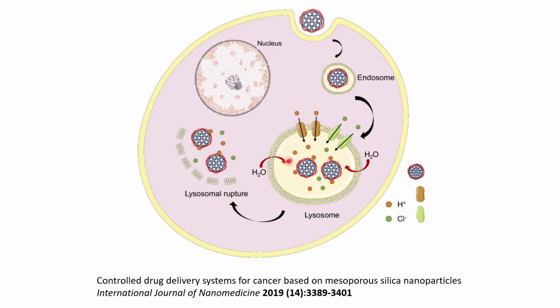Because the ionic concentration inside the lysosome will be very high compared to the cytoplasm, water will be pumped inside the lysosome to maintain an osmotic balance. Since more ions are being pumped inside, more water will come inside. As a result, the tension in this membrane will break and that will rupture your lysosome, and your particles will be thrown out. So that's what we want. We want our particles to be delivered inside the cytoplasm and not to be degraded inside the lysosome. So this is how we can use the proton sponge effect to deliver our particles, our drug, inside the cell.